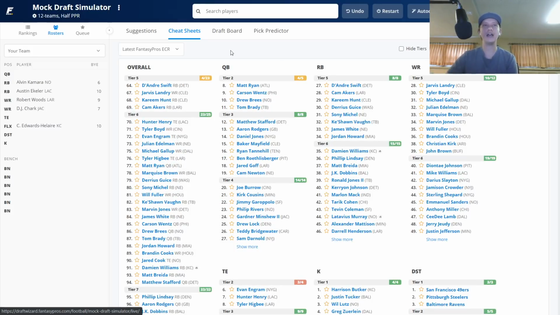So, looking at our team, we got Alvin Kamara, Austin Ekeler, Robert Woods, DJ Chark, and CEH. So now you can go either way, wide receiver or running back, but I like to build more running backs over wide receivers on a roster because the running backs are going to fall the fuck off, whereas there's a lot of these guys coming in the next couple of rounds at wide receiver that I still think have top upside to be a great flex option or even a solid wide receiver 2 on many weeks.